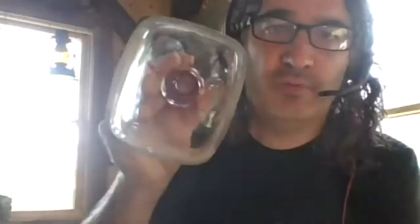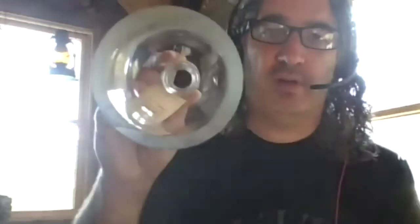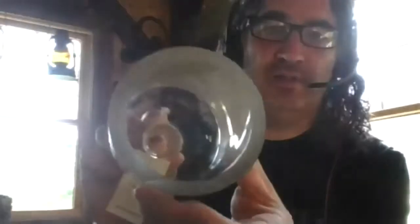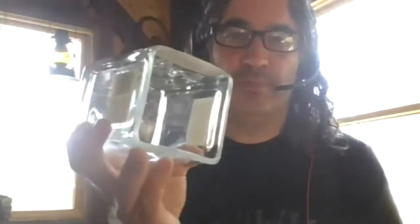I don't know how well you could see this. This one's pretty good. Bottles like this guy, these apothecary type bottles, are super thick, so they cut really well. And I don't know how well you could see it on camera, but that's perfectly sanded, and that's all off the orbital. This Herradura one sells like hotcakes. Don't ask me why. People love this bottle as a lamp. This is pretty thick too.